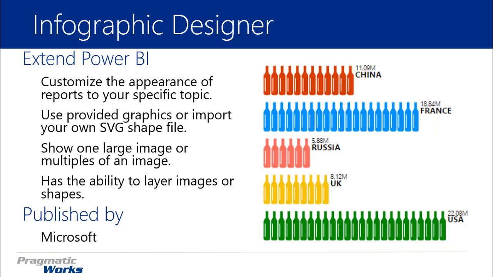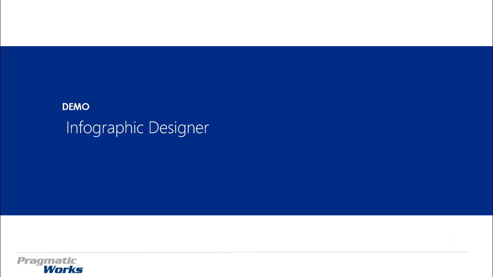You also have the ability to add multiple layers. In this case you're viewing one that has at least two or three layers. Layers can be a shape or image, a text layer, or multiples of those — so you could have two images on top of each other or next to each other, depending on how you set up the layout section. This visual is developed by Microsoft. Let's go ahead and walk through where to get it and how to use it.